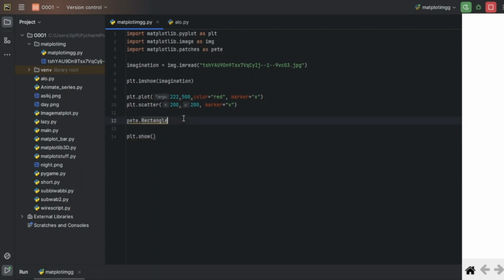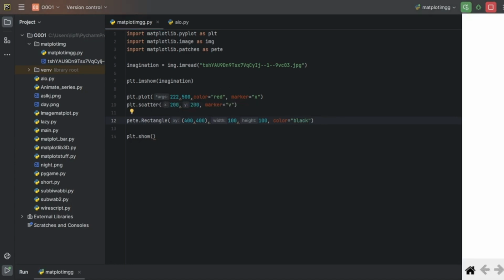First of all, let's use as an argument the coordinates using a tuple, let's say 400, 400. And the next step is the length and width. Let's say 100, 100. Now let's also say color. Is cmap possible? No, but color is possible. So let's do color, something like black. Let's draw it.